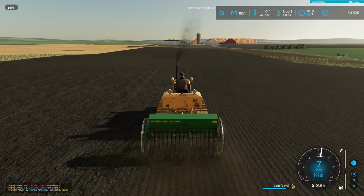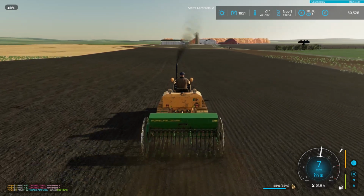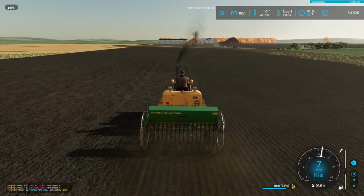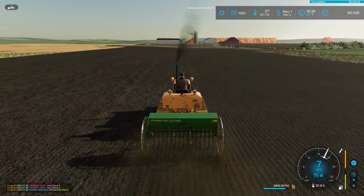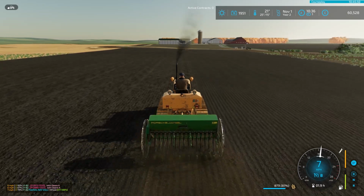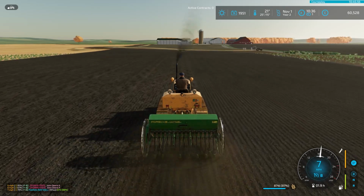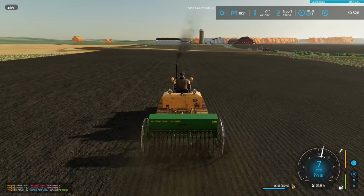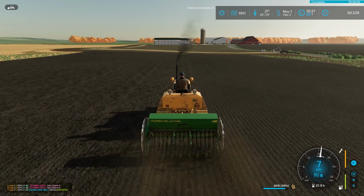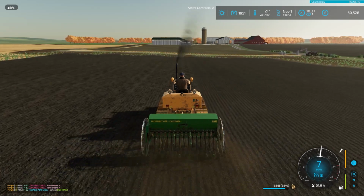That's why it is the way it is, just in case you go, hang on a minute, how come you've got a dark brown texture and weeds one side and the rest of it looks like a freshly drilled field? The answer is, I don't know why the game did it, but that's what's happened. It's just the way it is, unfortunately, and it's happened because I drilled the headlands, and it's happened all the way around the headland of the field. I can't remember if it was 4 or 6 breeds around the headland, and as I say, for whatever reason, that's what it's done around the headlands. I don't know why it's done that.